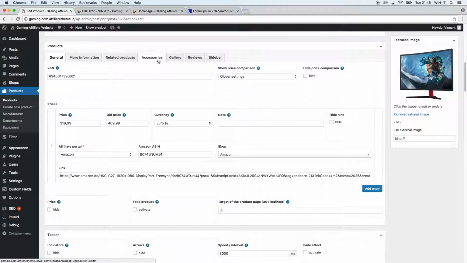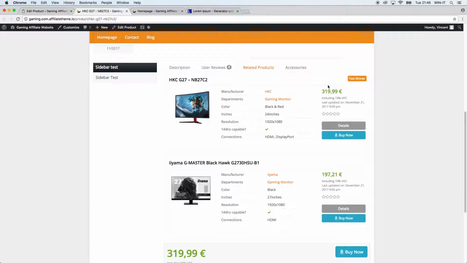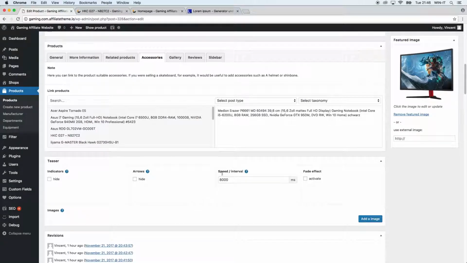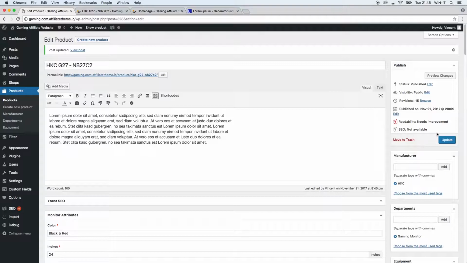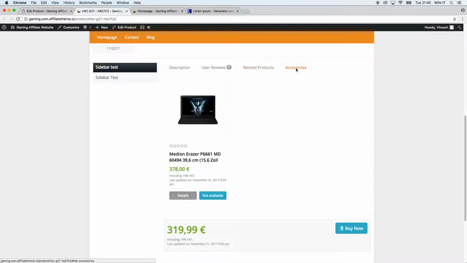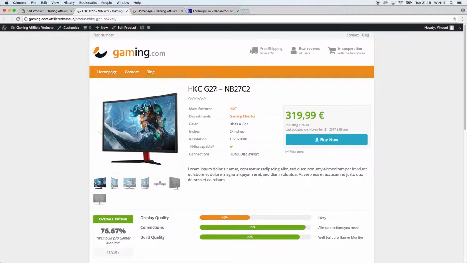So now let's take a look at the tab accessoires. So this is obviously similar to the related products. So once again, you have a tab that says accessoires over here, and you can add a number of products that should be displayed. So I just added some random product to see how this looks. So if we click the accessoires here, you can see that just one product is displayed. Of course, here you can choose a proper accessoire, for example, an HDMI cable, which would match a monitor.